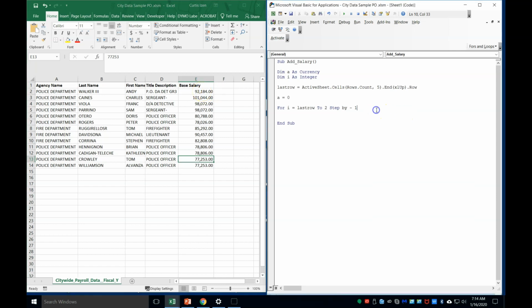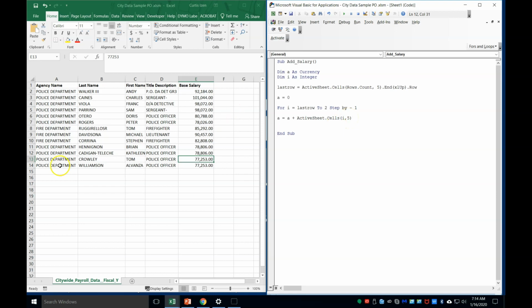So it does this loop, and when doing this loop, it's going to take A, which right now is 0, and add it to active sheet dot cells I, which is going to start out with our variable, 14, and it's going to go to column 5. So rows is the first parameter, column is the second parameter.